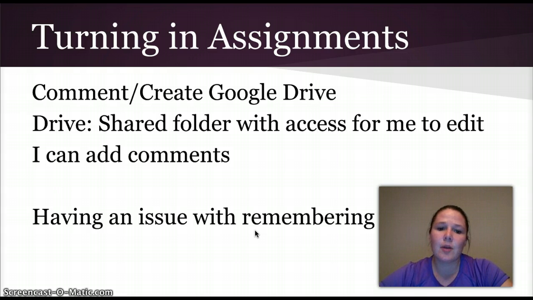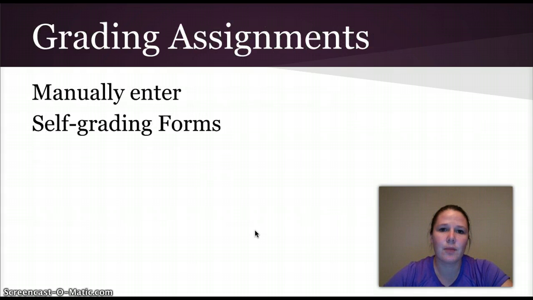But how I resolve that issue is I send them a quick email. On Fridays I do my grading, so I send them an email on Friday that says, hey, I don't have access to this, this, and this, and then they're usually pretty quick about getting that turned around for me, so I do have access to their grade book.